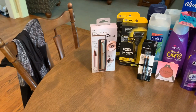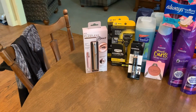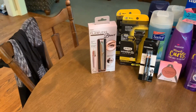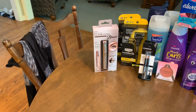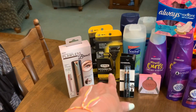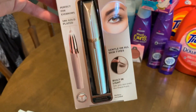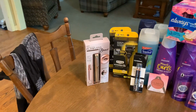So I have been wanting to try the brow tool. Well, they are all on special this week. They're not on sale, but they're on special. When you buy one, you get a $5 extra buck. So this baby is $19.99. You guys, we got a dang manufacturer coupon out of one of the inserts for $2 off. So I used the manufacturer coupon for $2 off, and last week I got a 5 off 20 shave needs. That's what I used on this. This week I got another 5 off 20 shave needs. Guess what attached to this? My 5 off 20 shave needs. How fantastic is that? So $7 off in coupons.